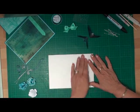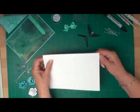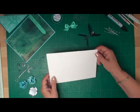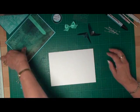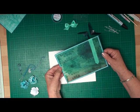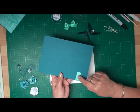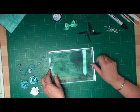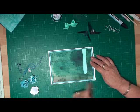So these are all the elements that I need to put my card together, and I've just folded an A4 card in half, and I'm going to use it in a tent fold with the fold at the top. And as always, I've lined the inside with some matching paper. I have matted and layered some paper onto two different shades of turquoise cardstock, and I've attached a ribbon with some glue dots at the back and just there at the top, but I've left the rest of it loose, and that's just going to sit on the card, leaving a nice small border all around the edge.